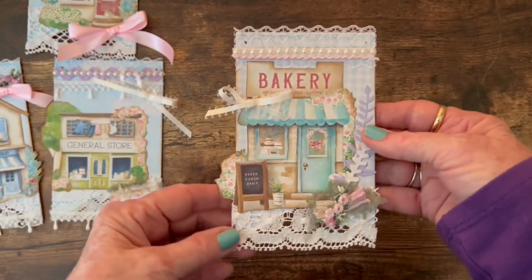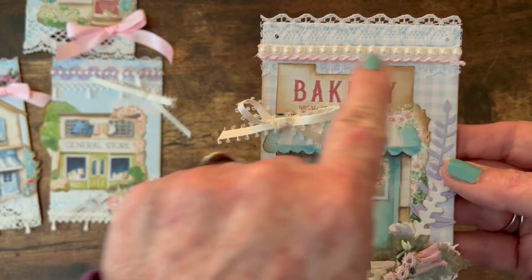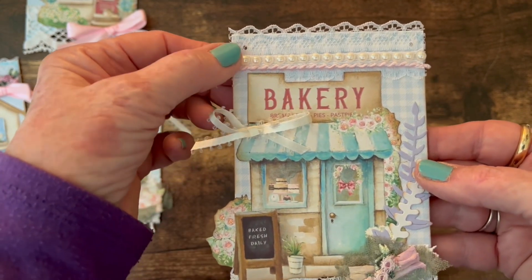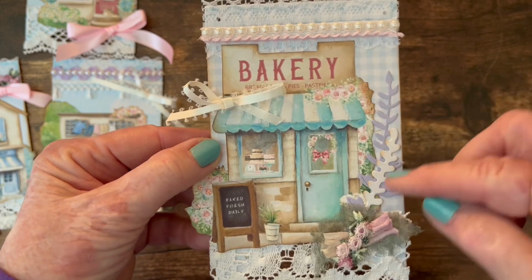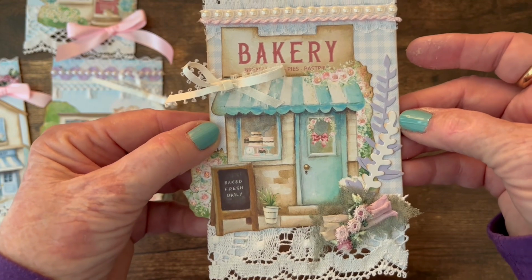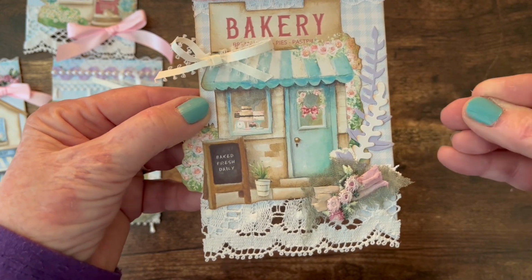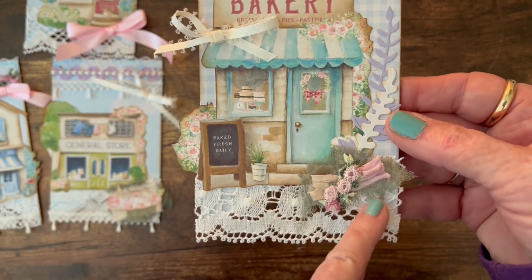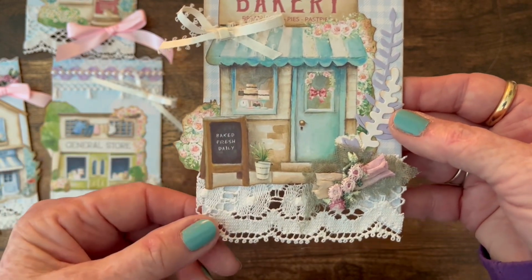This is our bakery. I used some trim that has kind of a little, it's white with a little rope side on it, pink rope. And then I trimmed it with our pearls. Stickles on the flowers. These are die cut stems. I have some stems and leaves and flowers, and I have a whole bunch of those that I've cut out in different colors. And occasionally I'll put them on here. At the bottom here I've put our cheesecloth and some ribbon and our little roses trim.